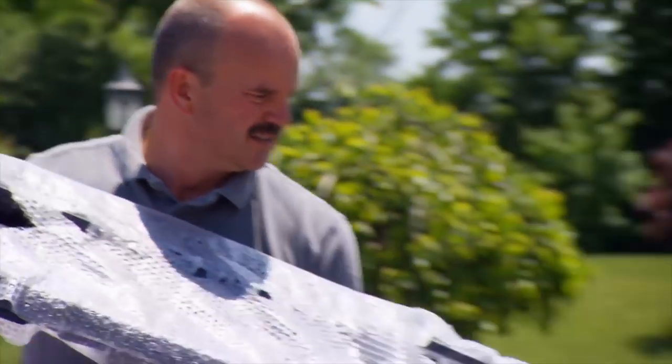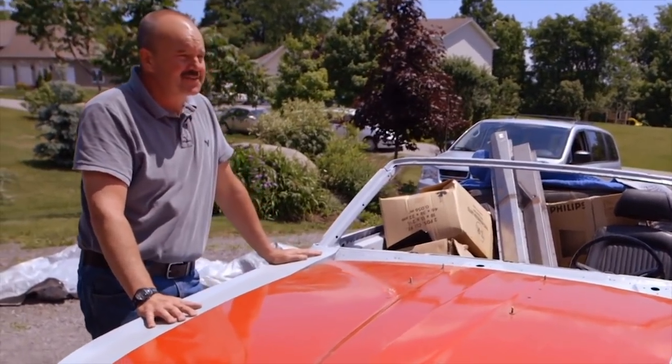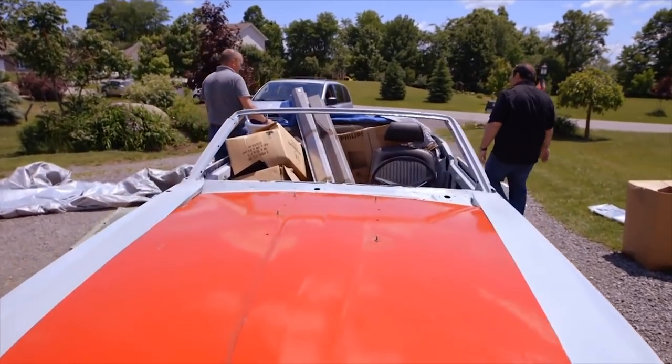Here's your tail light panel. Yeah, it's good. So what are you asking for this again? I was originally asking $6,000, but I've knocked it down to $5,500. $5,500, eh? You know what? I want to make you an offer. How about $4,000? $4,000 is not good, man. It's nowhere near.